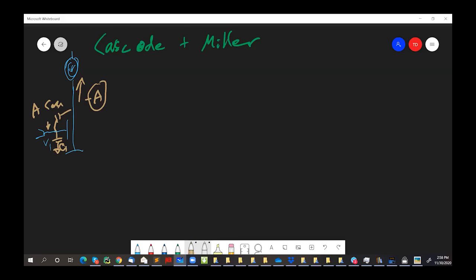Also, it's beneficial to have lots of gain, but you have a basic trade-off between gain, high output resistance, and high transconductance, because you can get high output resistance by making M1 long. So if you want high RO, you make the L longer, right? If you increase the length of the transistor, you can increase the output resistance, but the transconductance of the device goes down as you make the device longer, in some sense. You can make it longer, but it's tough.